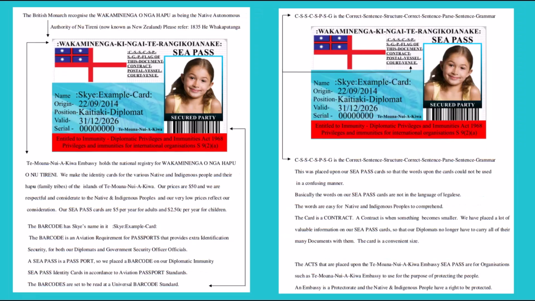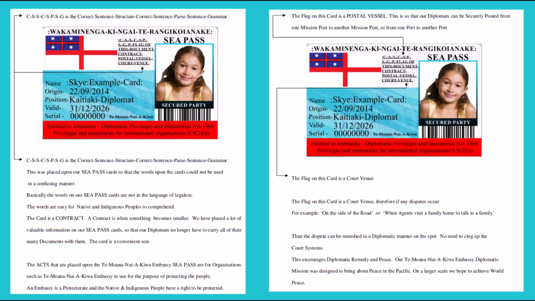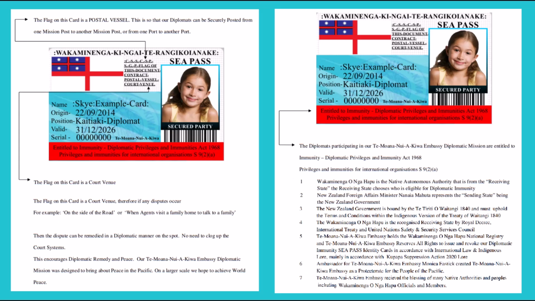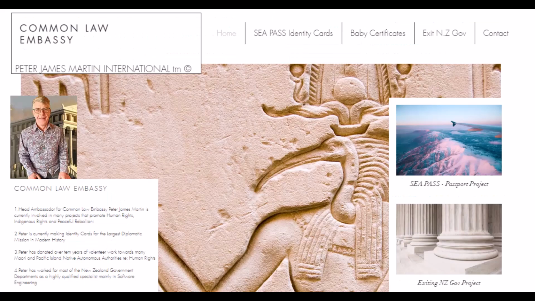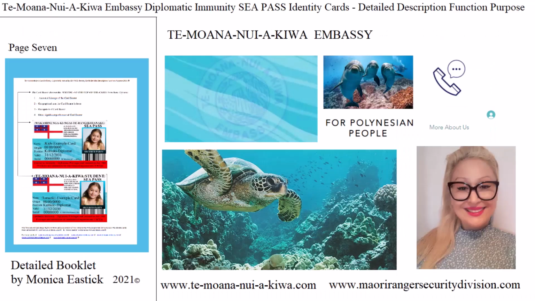But this is kind of cool. It's kind of an extension of what needed to be done, and so that's why we work together. So Common Law Embassy, the reason Peter started it is because we could identify that it was inappropriate to use a lot of the common law things in the Indigenous embassy. And it was kind of not very appropriate to use the Indigenous stuff in the common law embassy. So we've separated the two, and they have a different beginning.